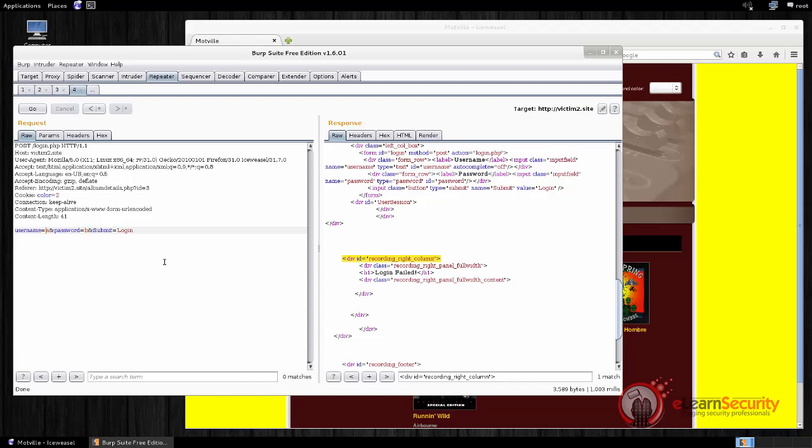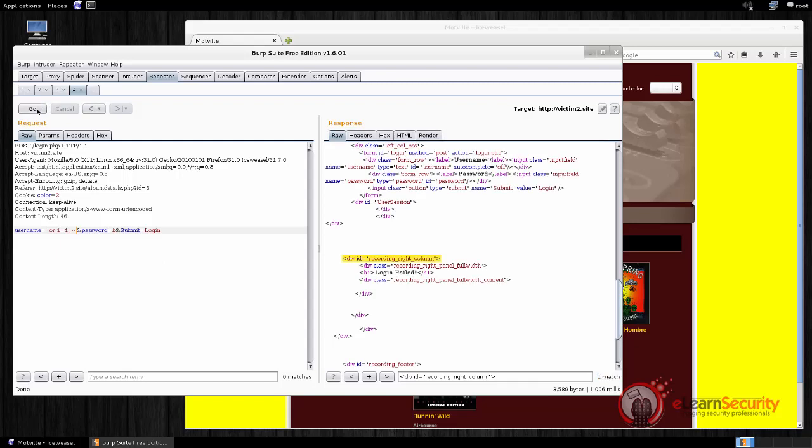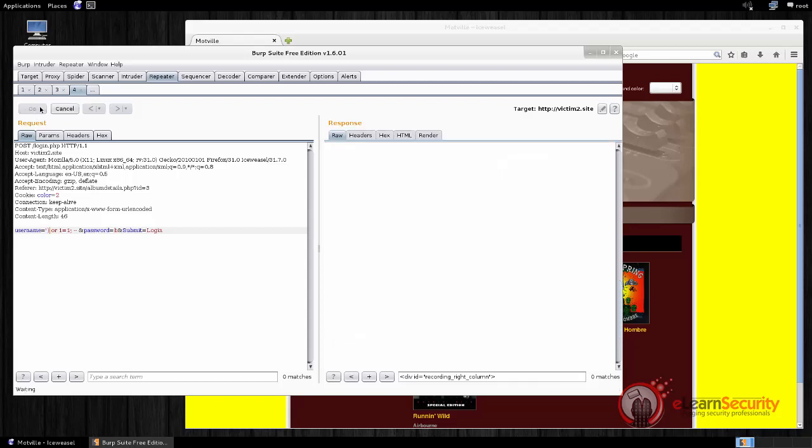Let's start with the username field by injecting ' or 1=1; -- followed by a space. Injecting the semicolon in the comment helps us to force the query to evaluate just an empty username and an always true condition. The injection doesn't work. In the first example, we have seen that the parentheses can be used around SQL parameters. Let's try to add a closing parenthesis and submit the request.